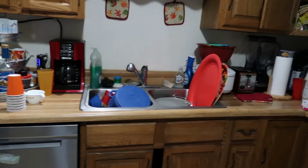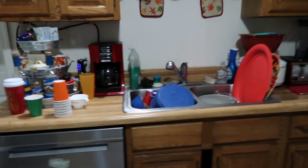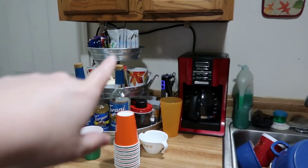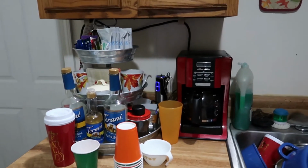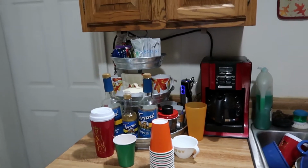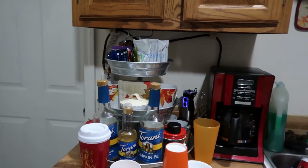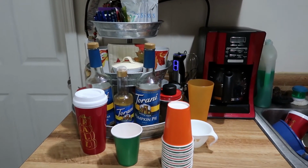I'm going to wait a couple days for laundry to go in and dishes that need to be washed to air dry, like the Thanksgiving platter, that big platter we keep out year round. But the mugs didn't get used yesterday because we also had these cute fall ones, and we're going to pack those down. I am going to go ahead and finish off these napkins, and I have another pack of drink napkins that was unopened. I'm going to put those in the box with it so that I can start using them when I open them next year. And that way I can start setting up my fall drink station then.